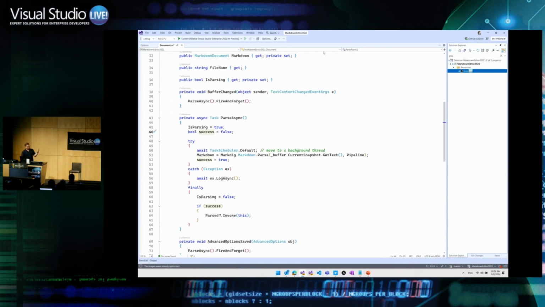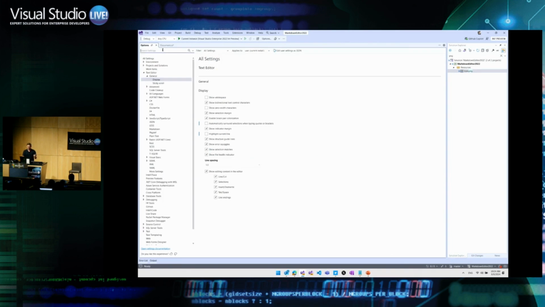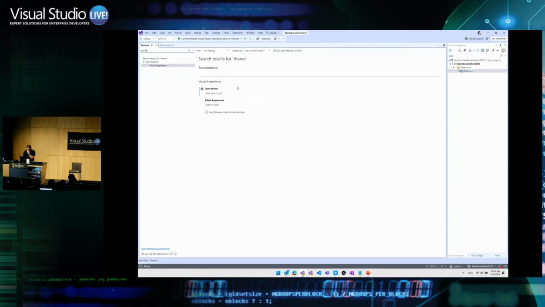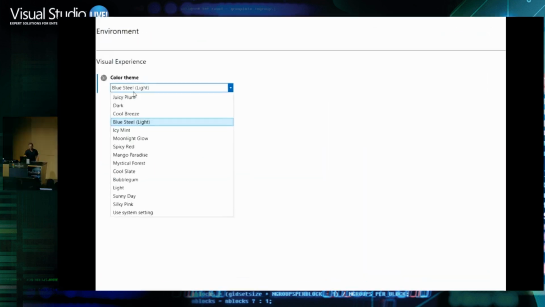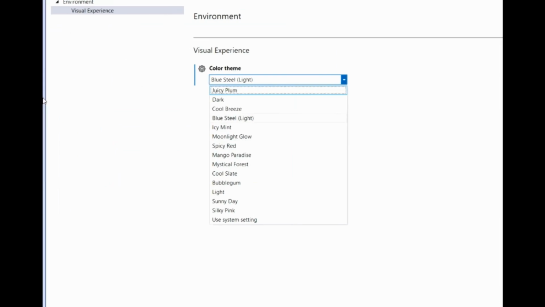So I was showing this yesterday, a way that you can do this in the new settings when you do color themes. So here, color theme in the new world, I can just select. In the Fluent UI, you can choose between a lot of different colors, not just dark and light and blue, but a bunch of stuff.